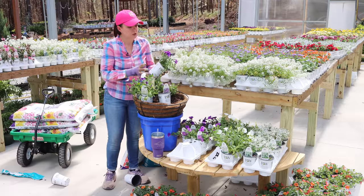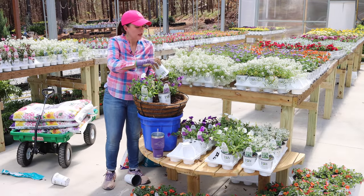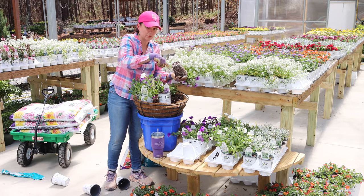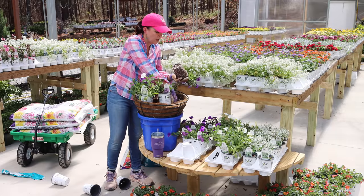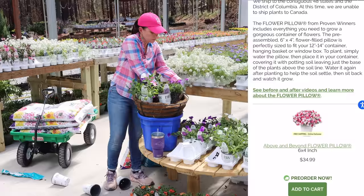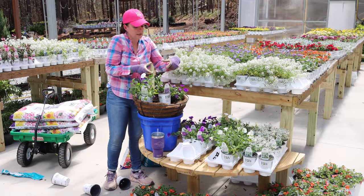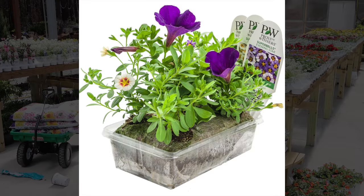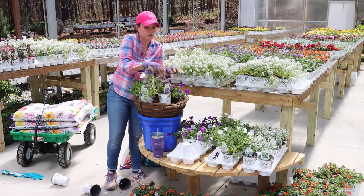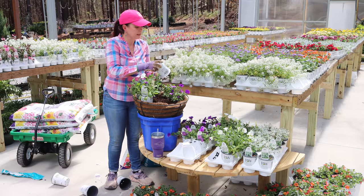But I would encourage you to check out Proven Winners because they have this really neat product. It's called a flower pillow. And a flower pillow basically is a pre-made recipe like this. It's like close to 30 different recipes, I think, that they have available on their website. They have all these recipes that are pre-made for you, and they come in these little plastic trays that you pop out of the tray and you just plant it directly in the middle of your hanging basket or a container, or if it allows, you can also put it in the landscape.